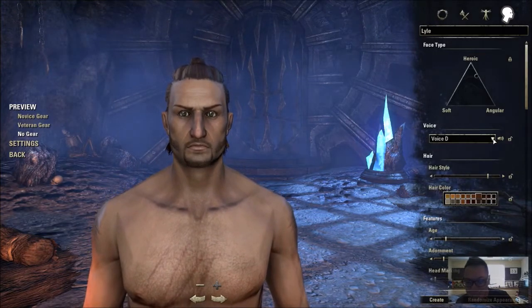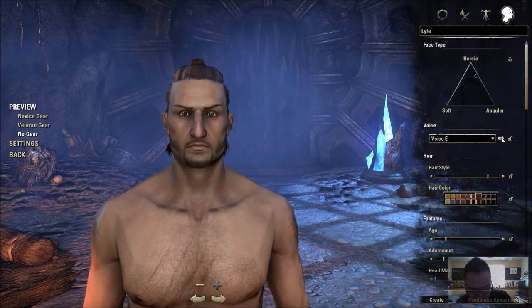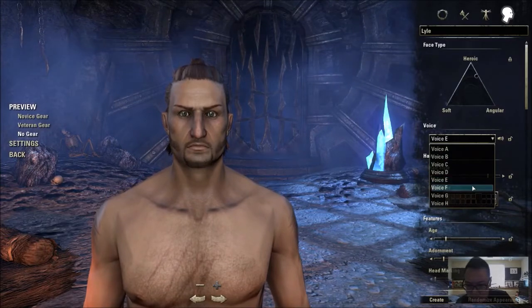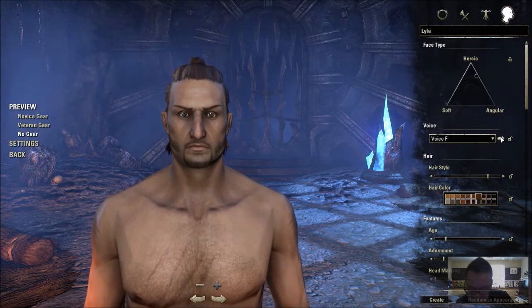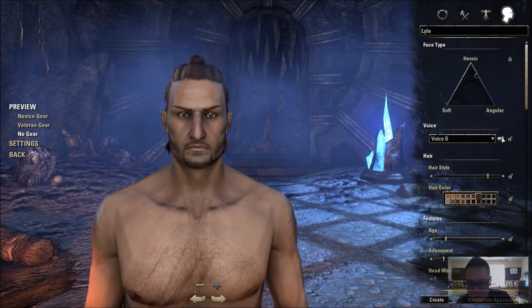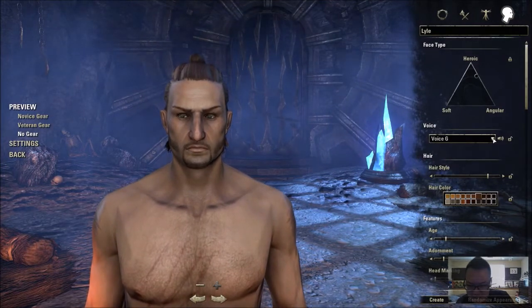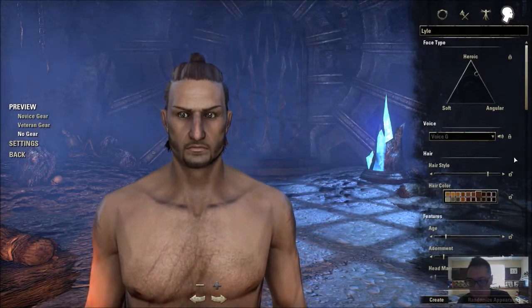This is like the nerd that's fixing your computer in Elder Scrolls. A little higher pitch than I'd like. Definitely a little higher pitch. A little bit too much laughing going on there. I do like G. Let's see what H is like. Going with G. G is locked in.